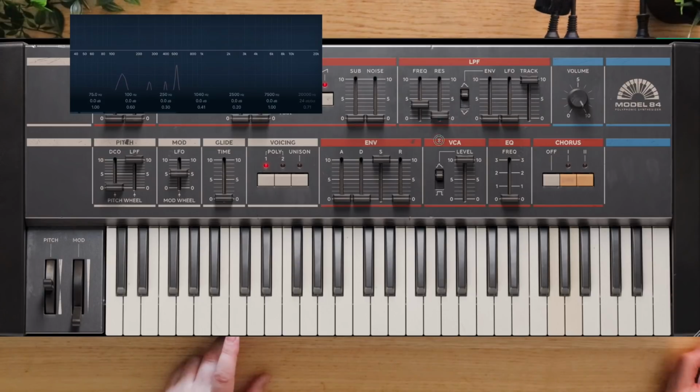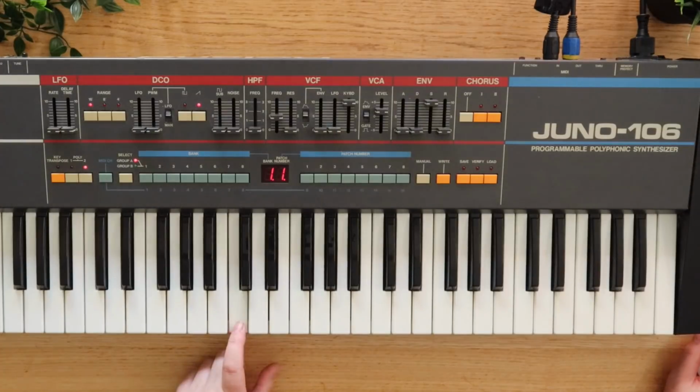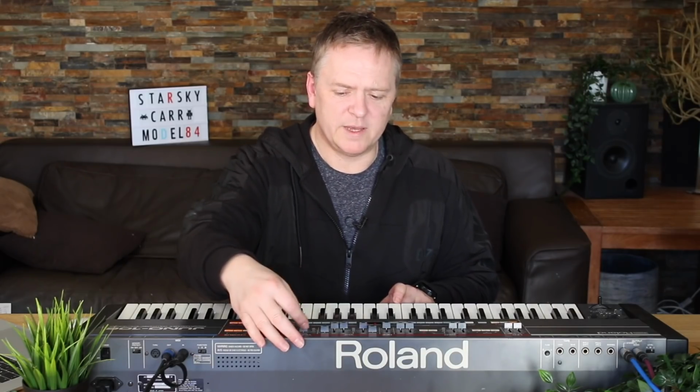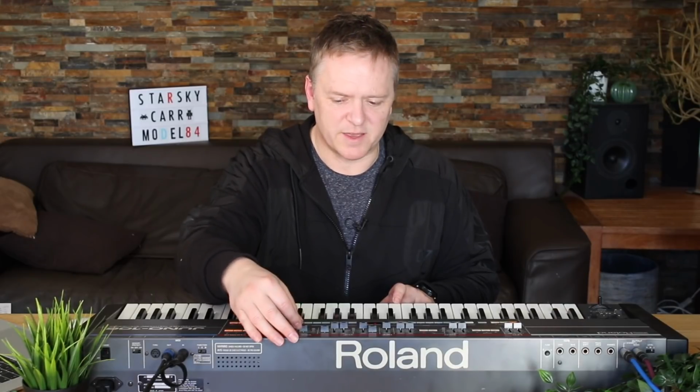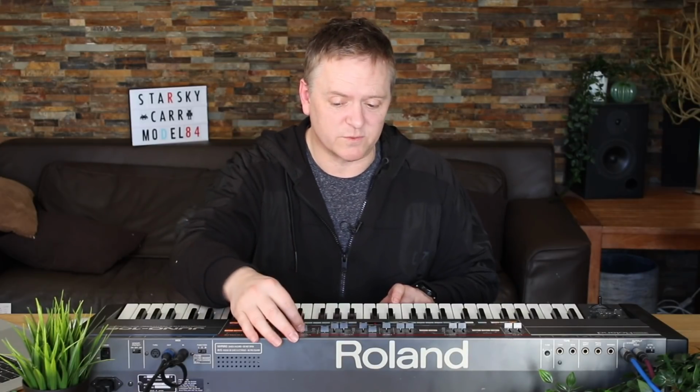Let's take the resonance off, frequency up. The shape of that frequency analysis isn't changing. It's not getting higher in the low end or higher in the high end or anything like that. It's changing the tone. Let's try it on this. Same effect. What I'm noticing there with the VCA up and down is that, obviously because the slider's 30-odd years old, I'm getting some minor fluctuations in the volume, but I wonder if there's any fluctuations just while it holds a tone.